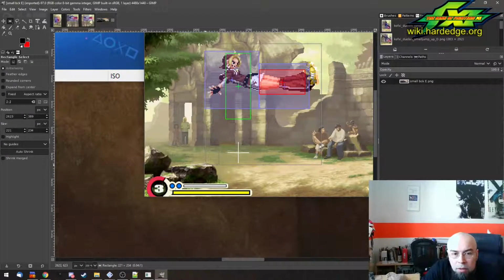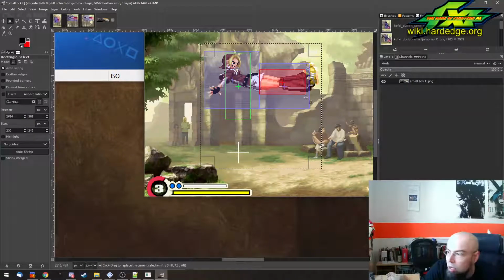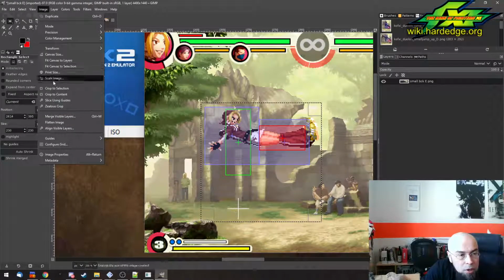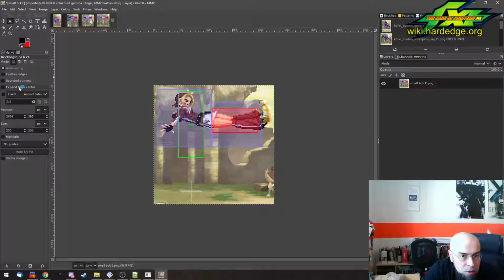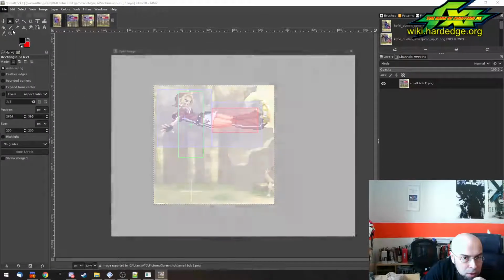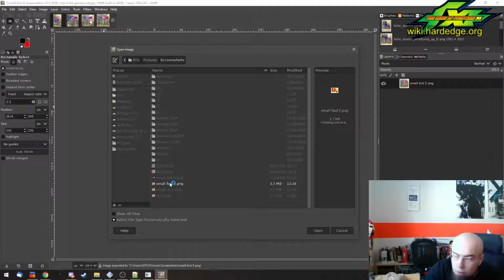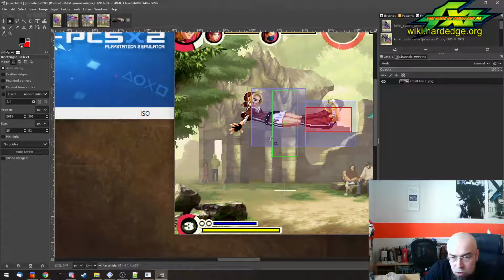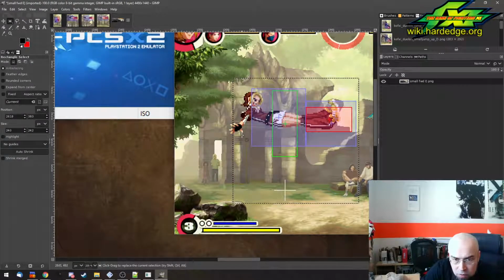Ooh, look at that. Small jump already looks different. I can tell already here. The hitbox is way worse here for small jump back E. So there's a definite difference there. Interesting. Usually the jumping E attacks are the ones that are the most homogeneous among all the characters. They usually have the same hitbox. Even if all the other attacks have crazy hitboxes, usually jumping E is the same for small and regular jump. But it looks like they made an exception here once again. The game is full of exceptions.